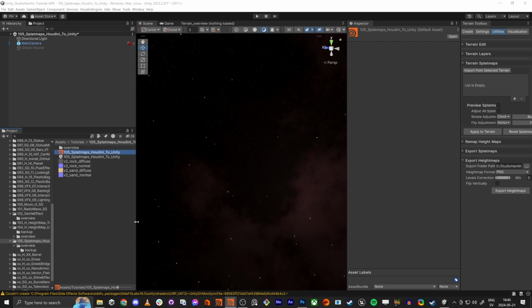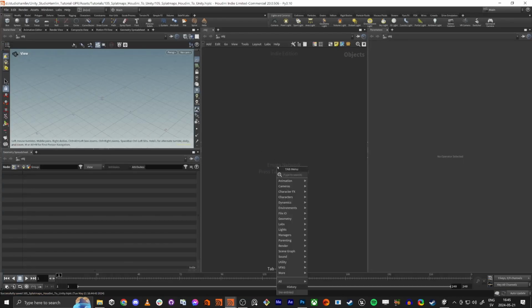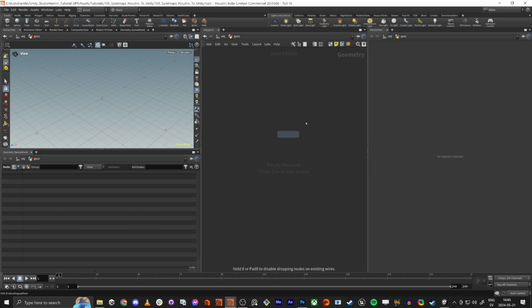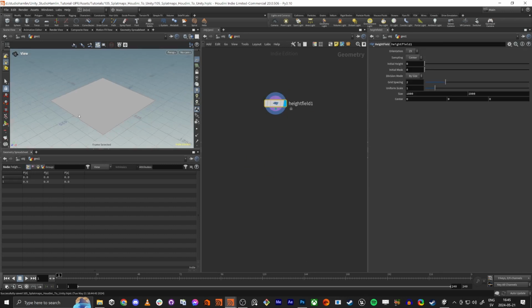Let's get started with Houdini. So first off, we're going to make a geometry node. And we're going to start with a height field. So I'm going to do this 1000 by 1000 meters.